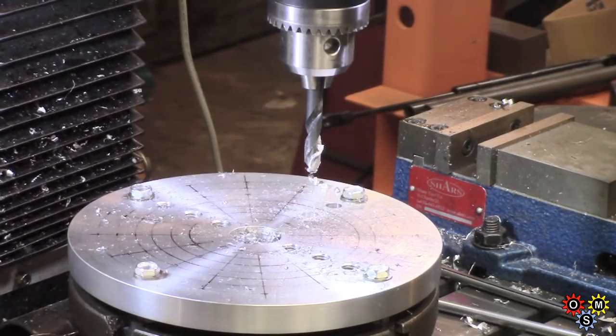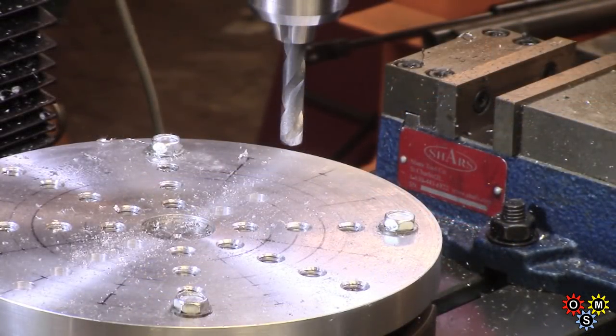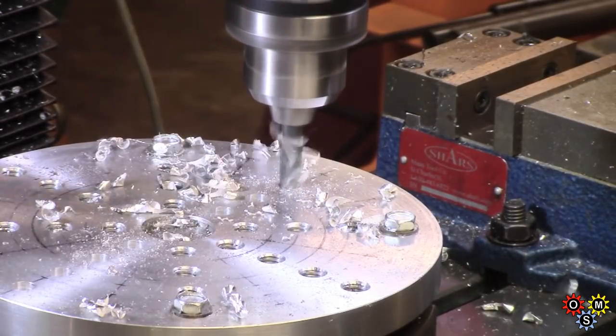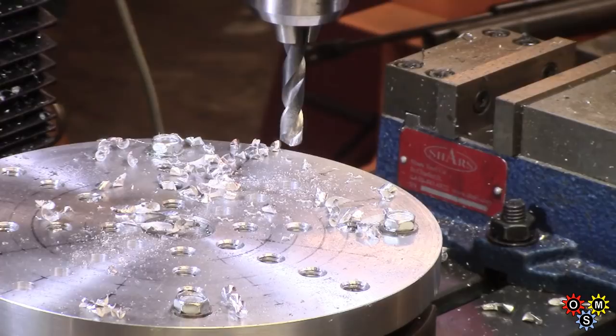That makes fairly short work of the drilling. The whole of this is a mess at the moment because I've had WD on there and I don't want to wipe off the markings just yet, so it's going to stay looking messy. It'll get worse. On we go. There's not much point in videoing all of this because it's incredibly repetitive, but we're making a bit of progress gradually.